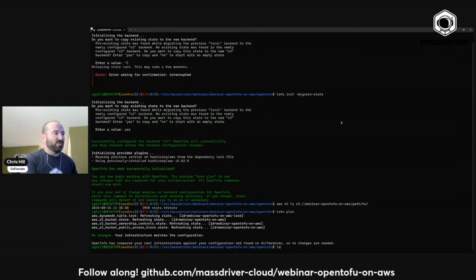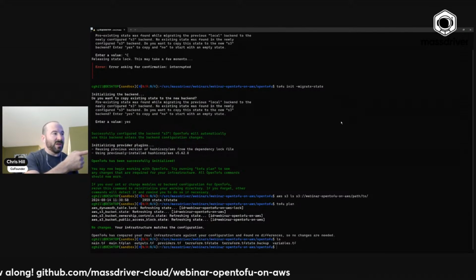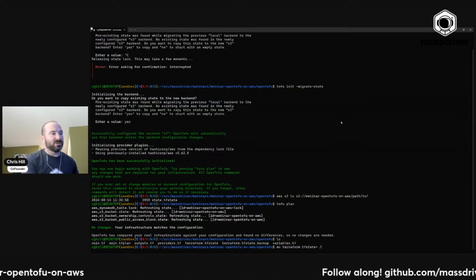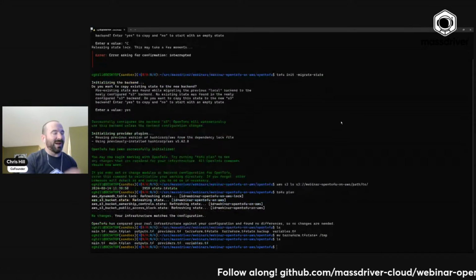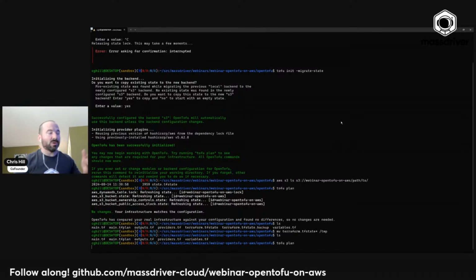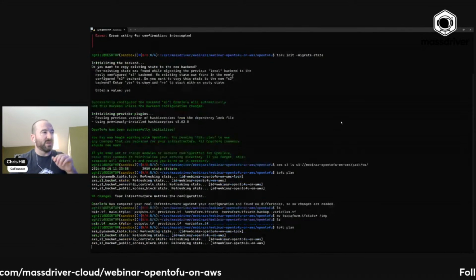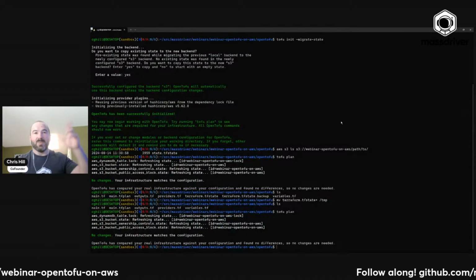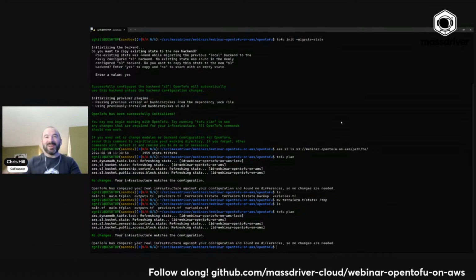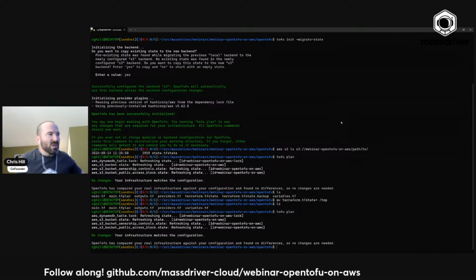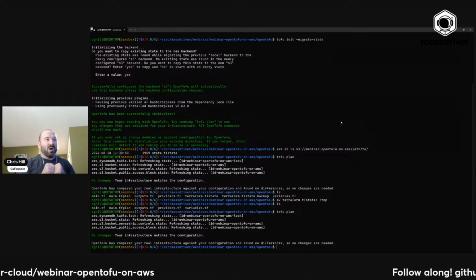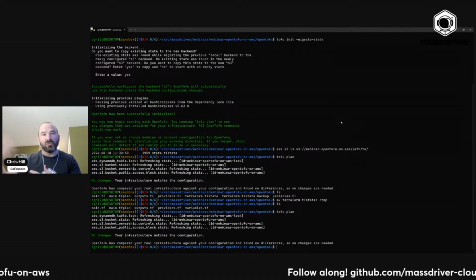We can even remove this terraform.tfstate and tfstate backup. In fact, I'll move both of these files to temp to get rid of them, moving them instead of deleting. But if we move them and we go tofu plan, it's still going to work because we're not using the local state anymore. We're using the remote. And so you see how easy it is now. There's no excuses. There's no reason to not use remote state. Always do it.